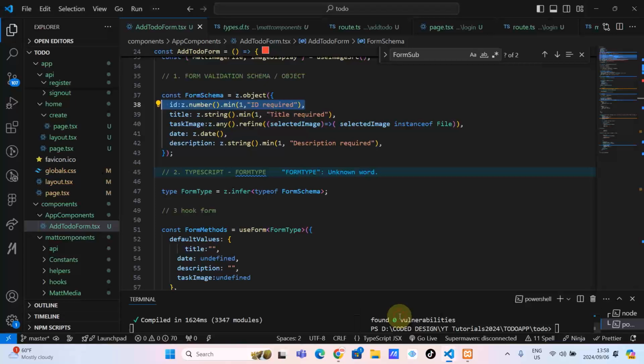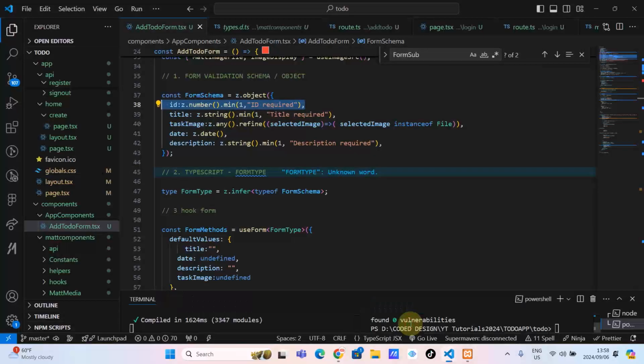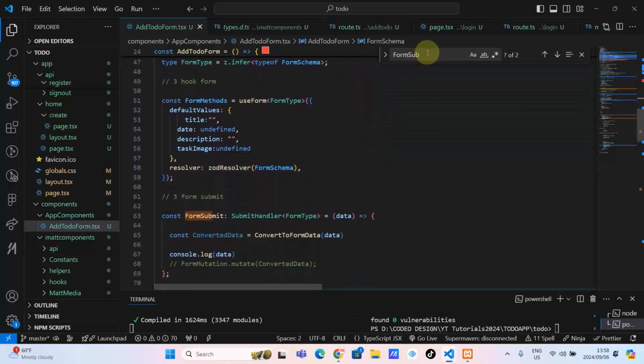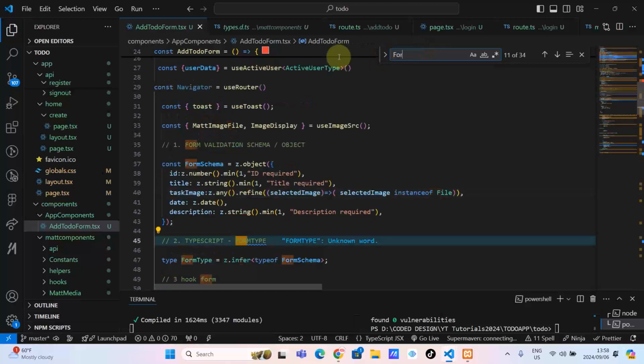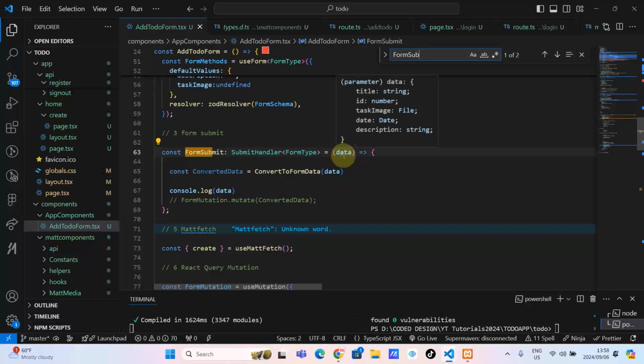Technically. And as it is invisible, we can't put a field for it here where you will type it. We have to add it dynamically or programmatically. Cool. With that being said, we need to find a way of pushing it. Where? Let's go to form data, to form submit. We need to find a way of pushing it here, because here we are receiving all the form fields.